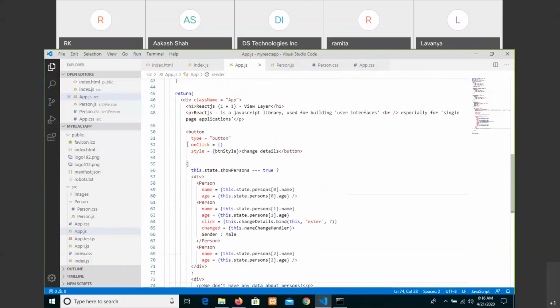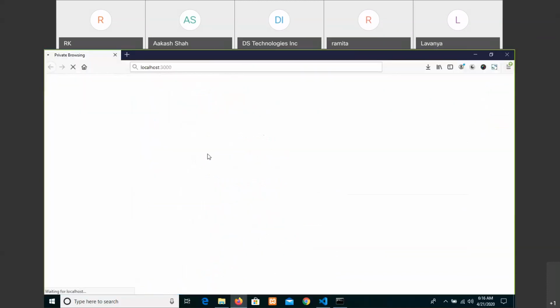So we are about to create the concept of a toggling effect. Okay, hope the output is displaying.